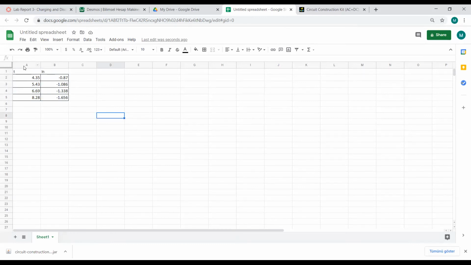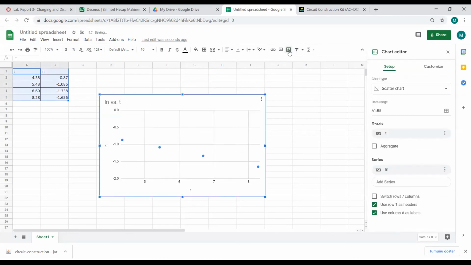Once you enter this T column and this ln expression column on this Excel sheet, just highlight all these entries and press insert chart, and look what happens.